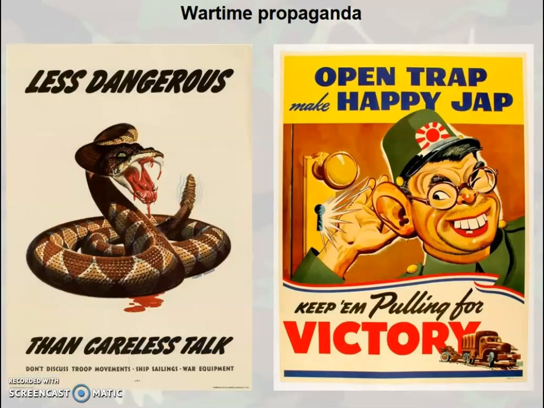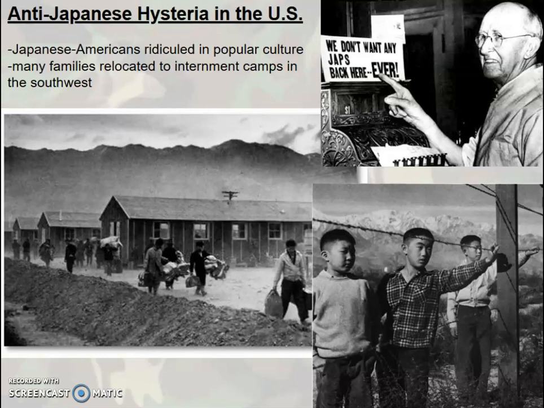Another effect of the war on the home front was the atmosphere of fear created by government propaganda, encouraging Americans to watch constantly for spies in their midst. While some of these posters seem a little bit humorous to us, others are blatantly racist. We see a rising tide of anti-Japanese hysteria stoked in part by our government during World War II. Even more ominously, we will see the internment of people of Japanese ancestry here in the United States.